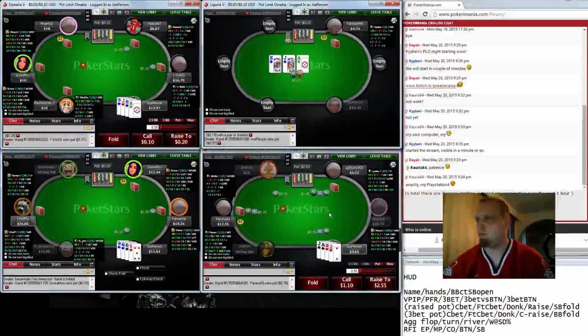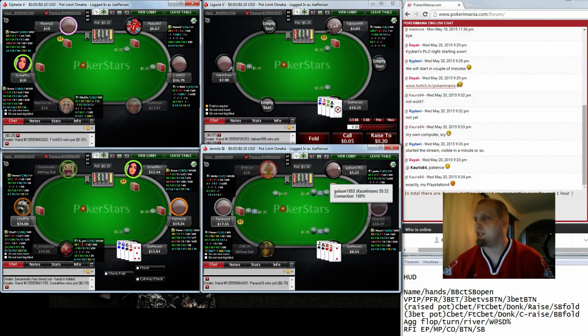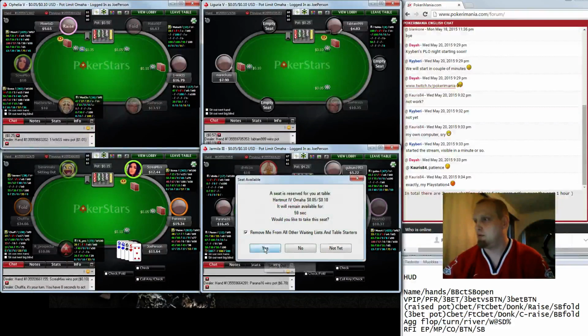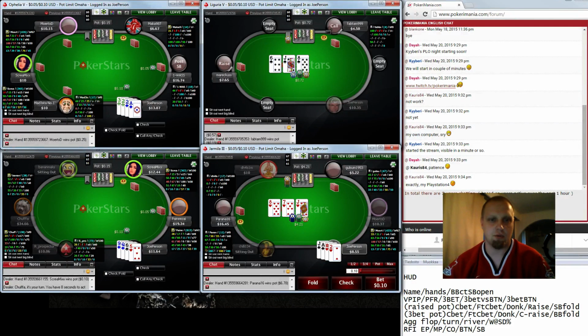And here on table 4 we can 3-bet. Well, we are in position to the 3-bettor, and we have one more caller, so definitely we are calling, and we flop the flush. Now we have 7 tables. Oh, that's not a good one. I'm going to close it.